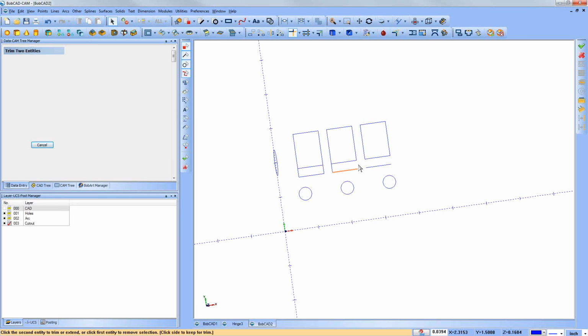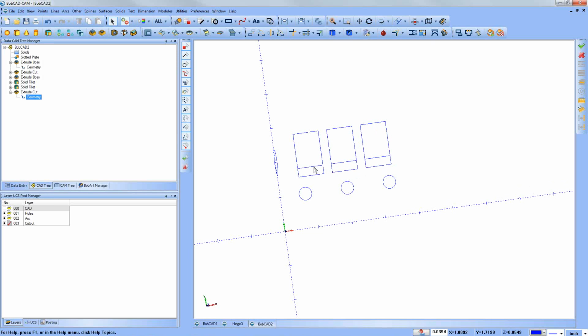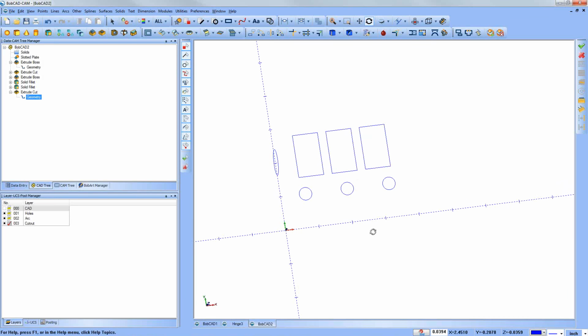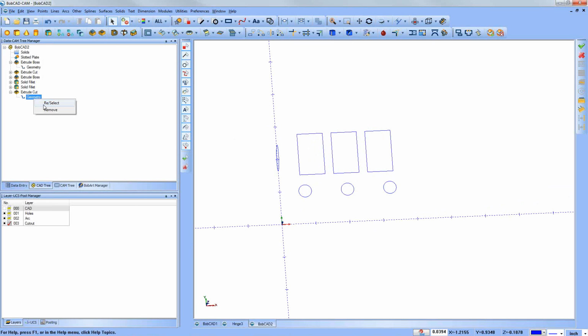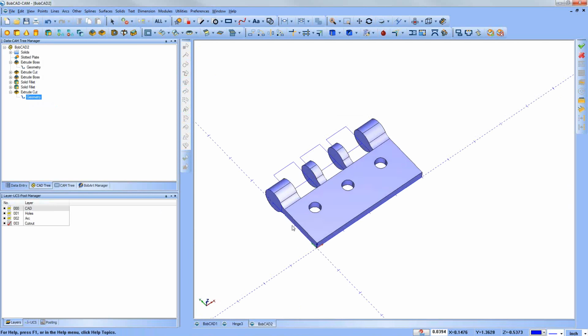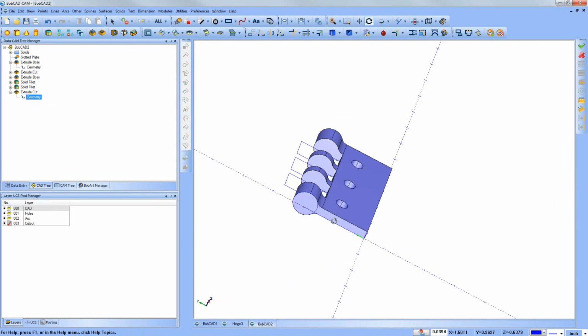Again, you could do one and translate it, copy it. There are many different ways to do this. I'm going to do this the slow way. And then I can select and delete these other entities. You can highlight them, there's a little delete button up here, or you can just press delete on your keyboard, which I did. Then when I reselect this geometry under that extrude cut and click OK, and turn this layer back on, it's updated my model.